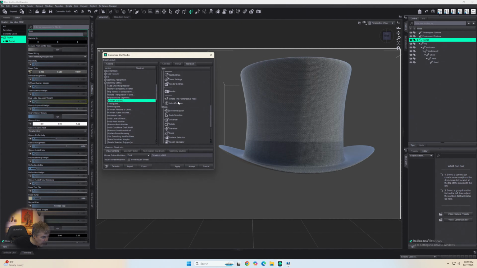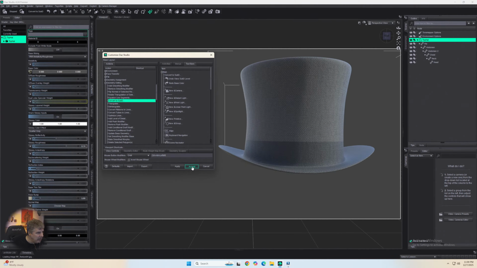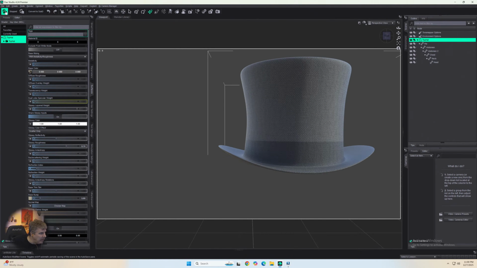This home one, I don't use that. What's this? Don't use that. The help in browser, don't use that. Okay, so that just totally simplified this upper area here. Apply, accept, and I'm not sure. I think this is the part where you execute autosave, where you can put the autosave on. Okay, main, I can turn that off. And this just totally simplified. Now my convert to sub D is there.